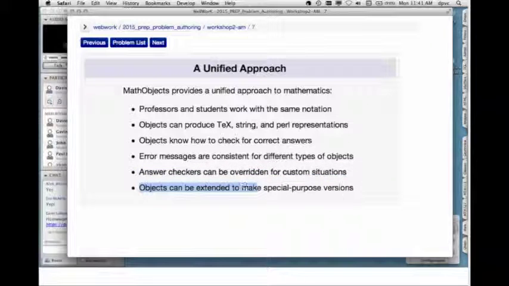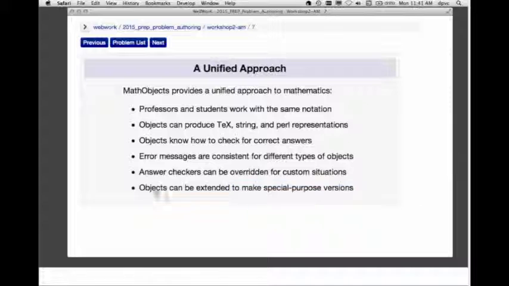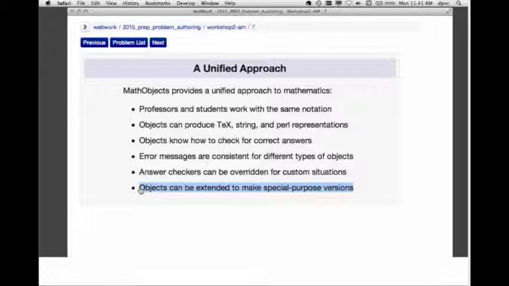And finally, objects can be extended to make special purpose versions of them. That is, if you have something that acts like a real number most of the time, but it is somewhat different, say an integer modulo some other integer, you could make a subclass of the number class and have it have additional properties to it.